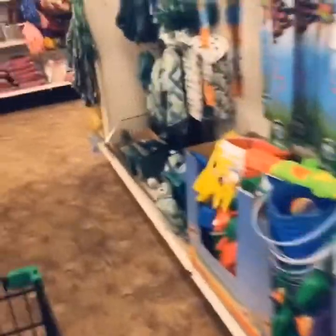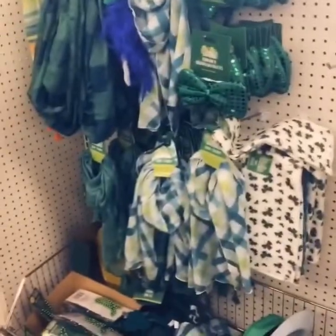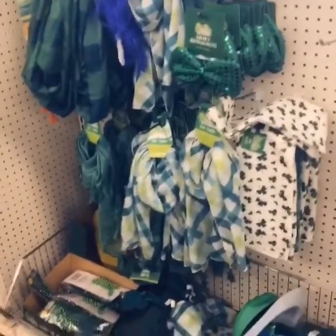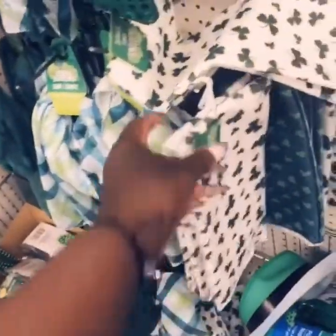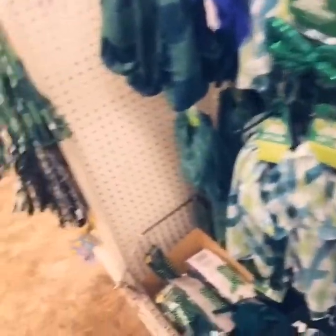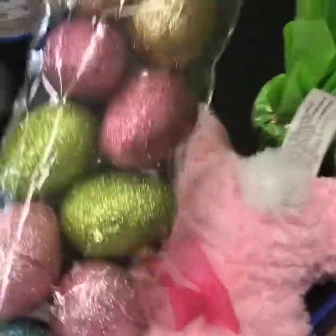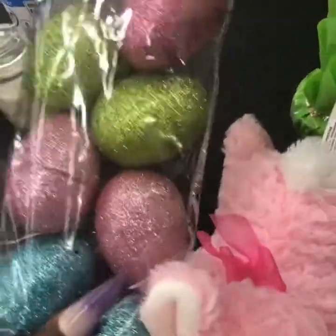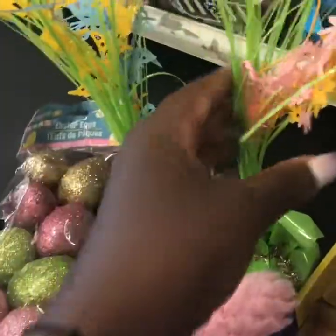Come around here and look — they do have the Saint Patrick's stuff. I should have put this up too, but I'm trying to take my Saint Patrick's decorations down and put the Easter stuff up, because Easter is coming quicker than I thought. I also got these little pastel Easter eggs and I get these balloon weights every time because they just add a cute feel to the whole thing.